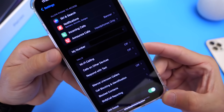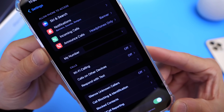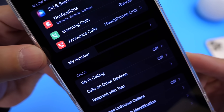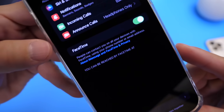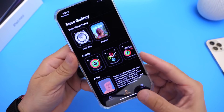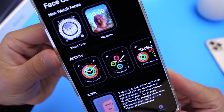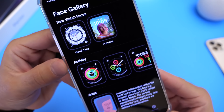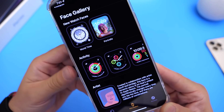Another thing that's new is a new icon for announced calls. If you have phone call and FaceTime incoming call announced calls enabled, there's a new icon in the settings — it's red with the phone in the center. On Face ID audio announced calls, we also have a new icon as well. Additionally, there's a new world time watch face available, though this isn't particular to this beta — I just wanted to mention it since I failed to share it in previous coverage.